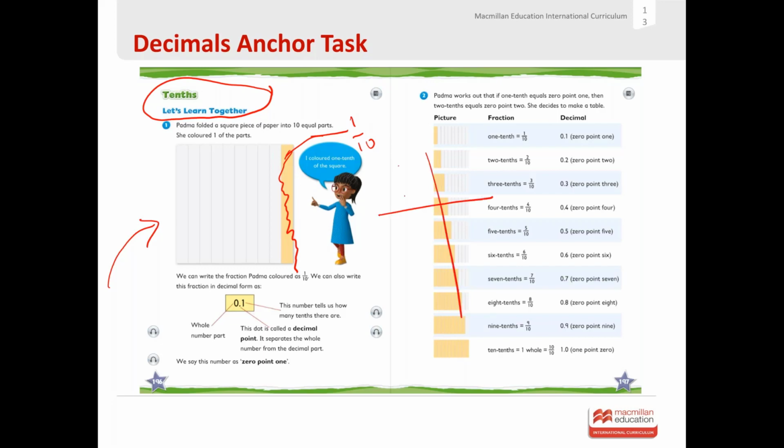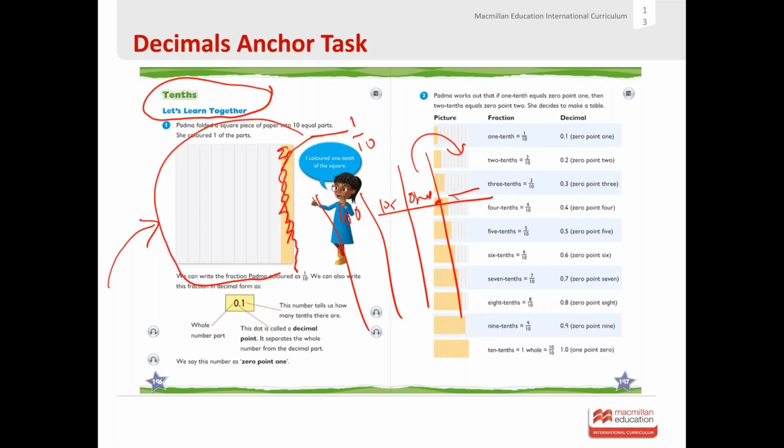So I've got my ones, tens, hundreds, and so forth. And then I've got something that's here. Is there anything there, class? Can anything be less than 1? Oh, we can see that there is something less than 1. Look, if this is the whole paper, if this is one paper, then this 1/10 is less than 1, right?